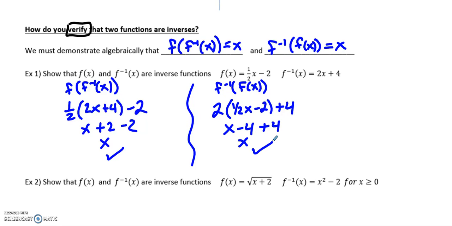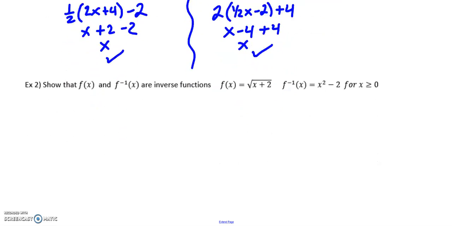Now, when you're demonstrating this, don't just write the original and then hop down and say x. I want to see the work in between, because you know what the answer should be. I want to see if we're able to use the algebra to get there. So that's just the first one with a linear function and its inverse. The second one is surprisingly similar, so I'm going to run through it rather quickly.